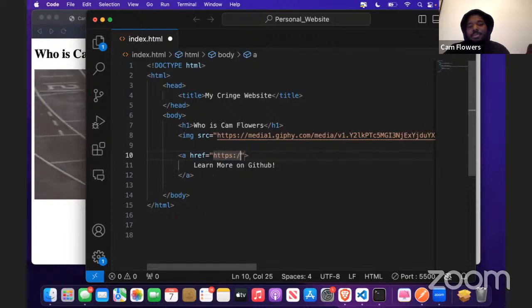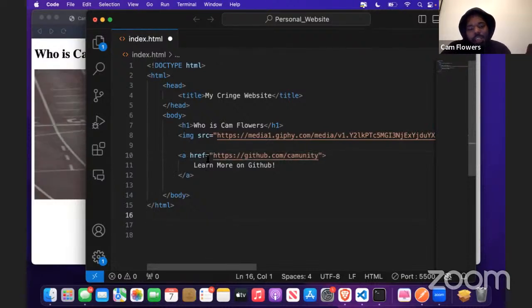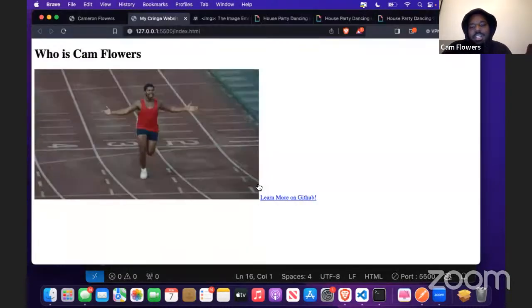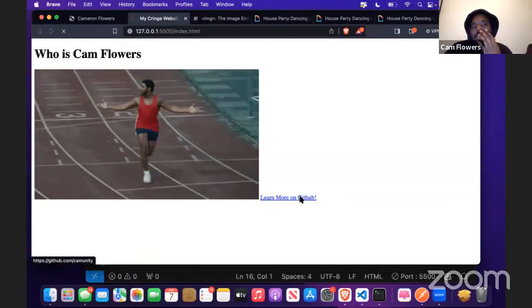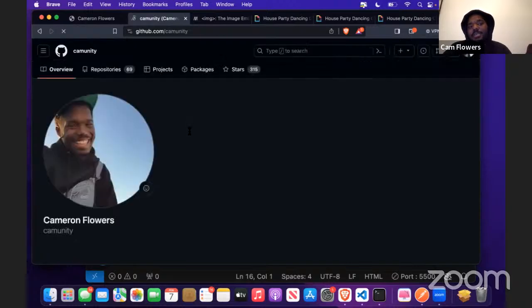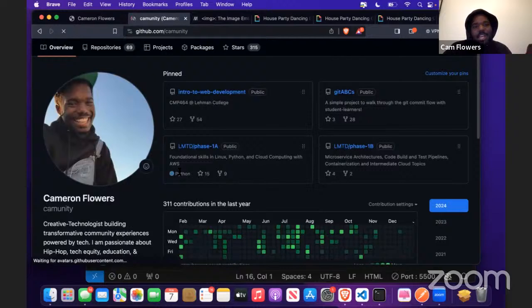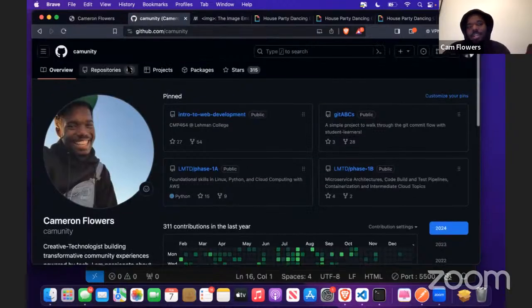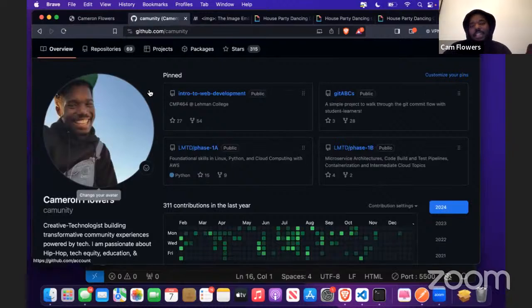So I'll just say https://github.com/community, right? Now if I save this, you can see that this turns into an actually functional link, and I can click it and it takes you directly to my GitHub page. That's cool, because someone could come to this particular site I'm building and go to this link, and that link will take them to this working HTML page.